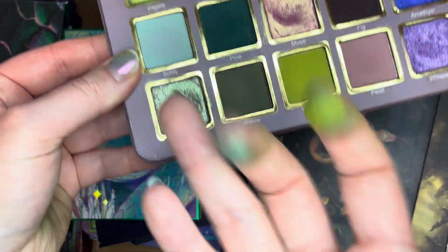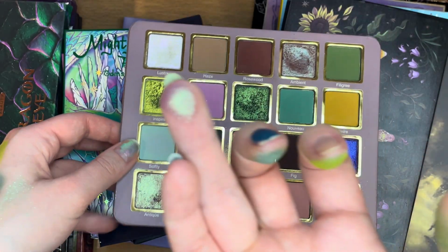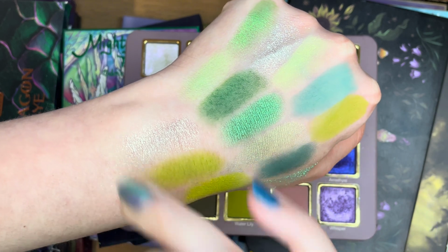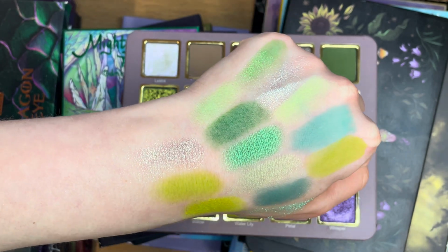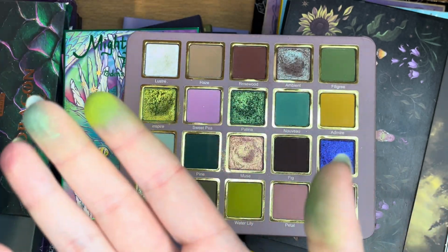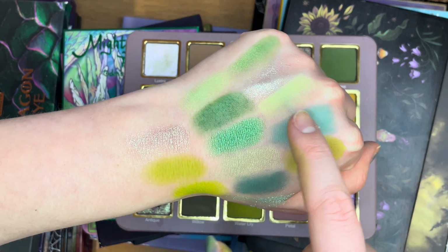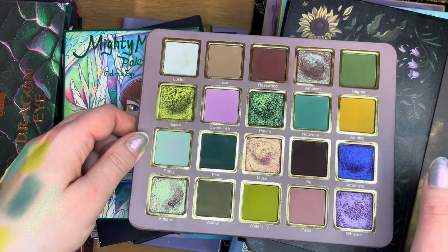But I think I also want to swatch this antique shade, because this one has green in it, but it's not predominantly green. It's like a soft green gray neutral. So in case you're just dabbing into greens, I feel like this is a really nice one, especially with these more cooler toned greens. It's going to look very, very beautiful.